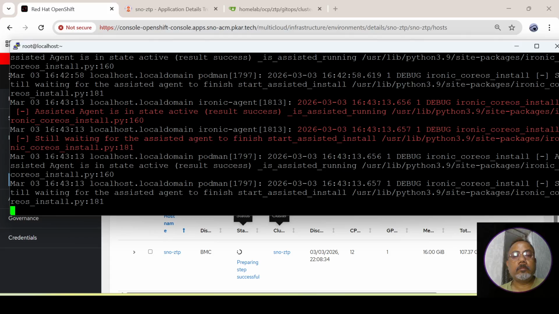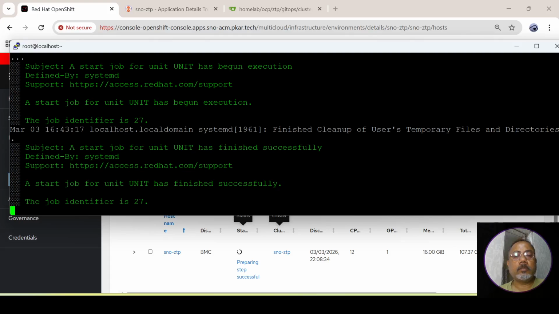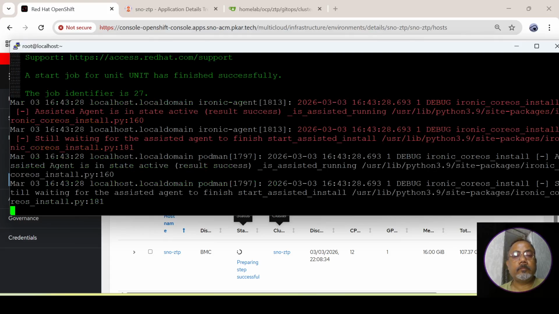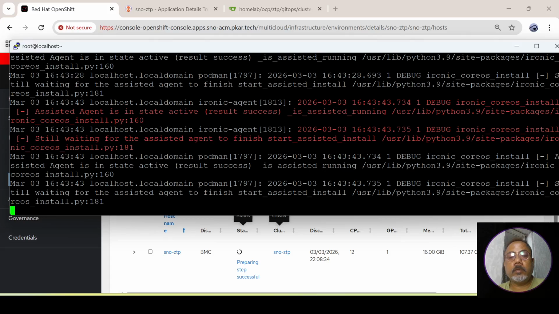So the configuration wise, a little. It's 5 minutes over. It took 3 minutes to basically create the images.